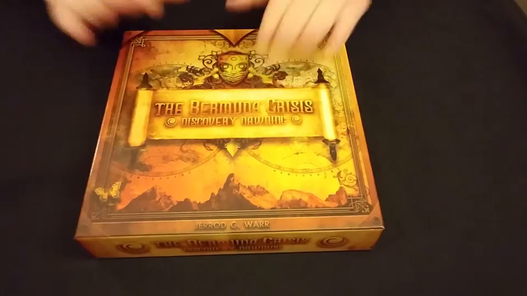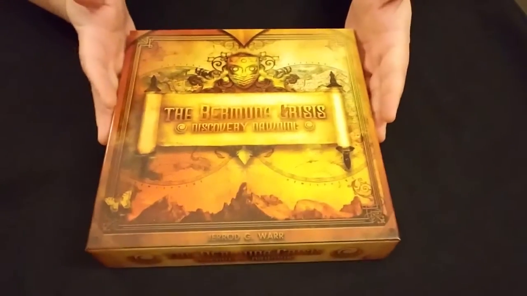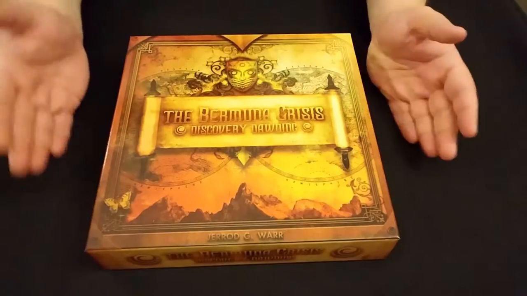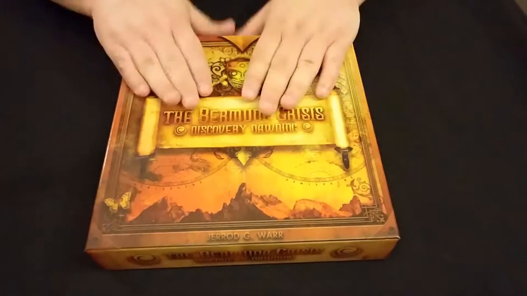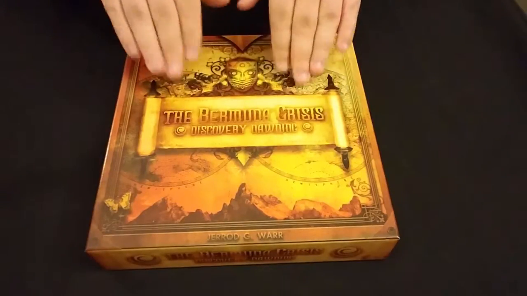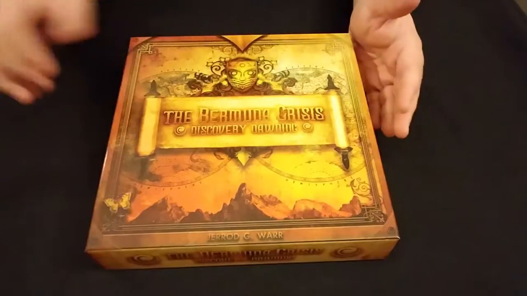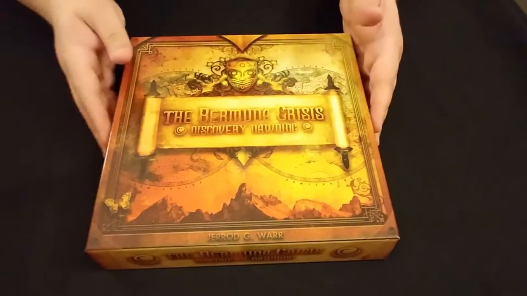All right, so here we are with the box for the Bermuda Crisis, Discovery Dawning. I'm trying something a little different today. I've had an old piece of equipment that I found in a box. I've noticed whenever I do the unboxing, partially because I'm facing down, my lapel mic doesn't work quite as well, so we're gonna try a condenser mic and see how I sound on that.